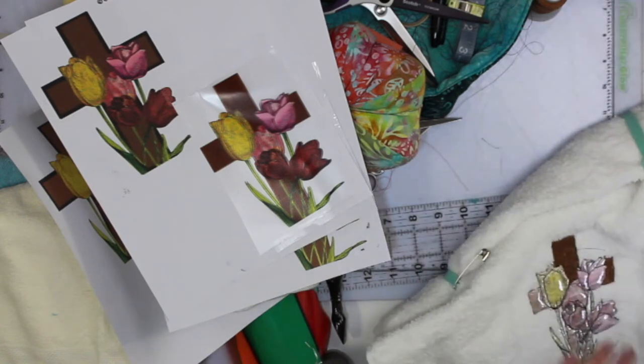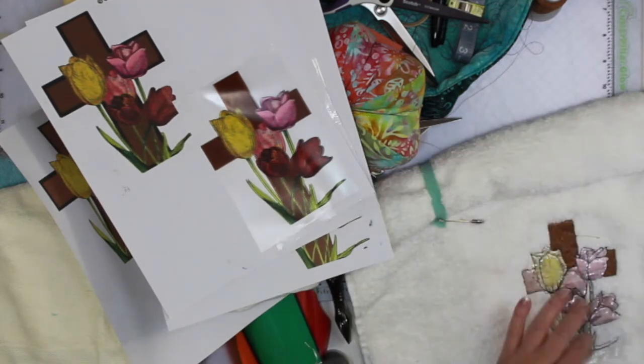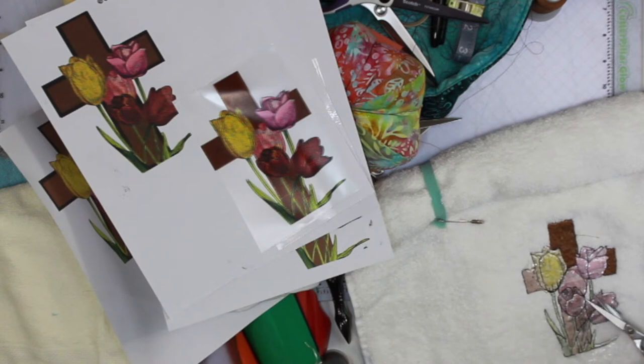Cute little design though. I made it small. I'm keeping myself on smaller projects. Still not getting everything done.